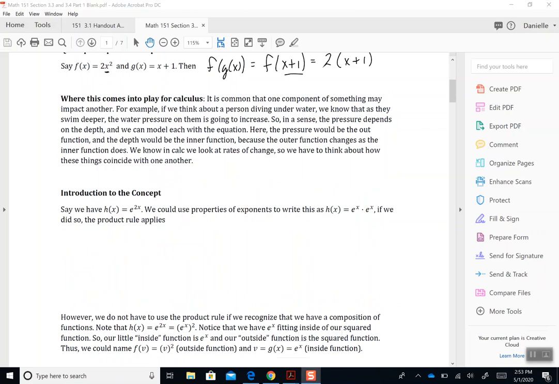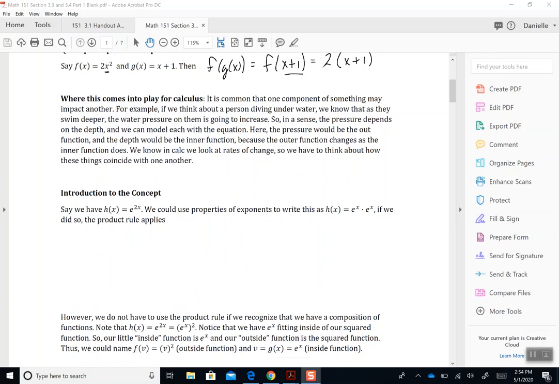Okay, so before we move on, I just want to think about this logically. A lot of times people say, oh, why do we need this? Or why does it make sense? Let's think about why this makes sense in context. So basically what a composition of functions does is it accounts for one function changing with respect to what another function is doing, where they're both dependent on the same independent variable. So I don't know if I typed this or not, but I'll say it verbally.